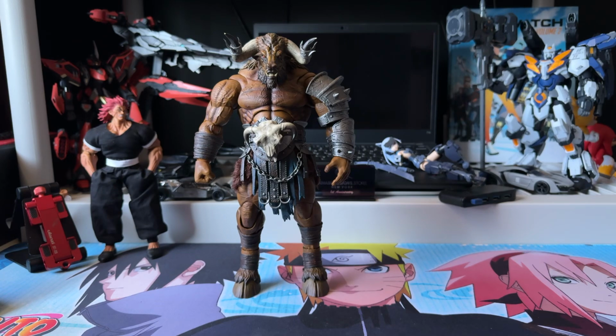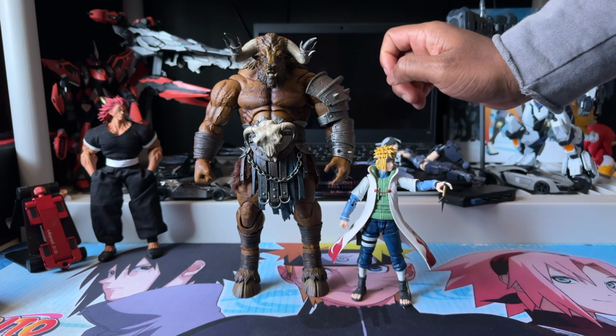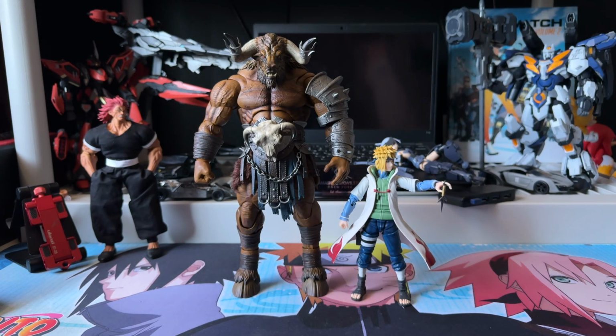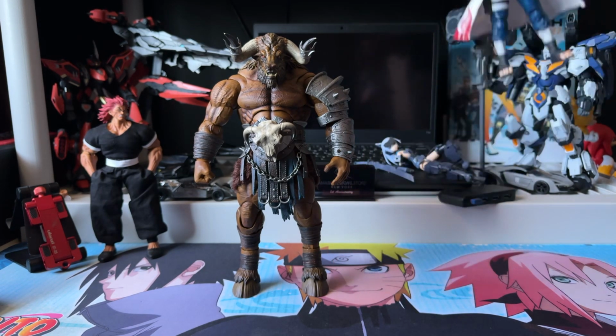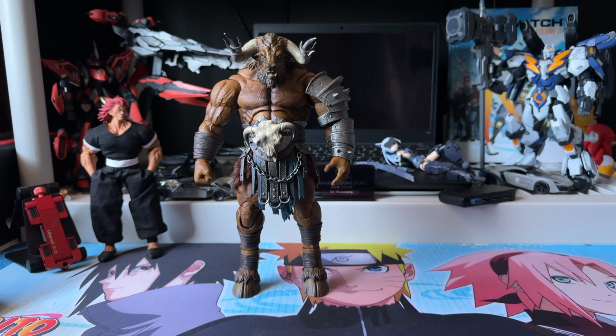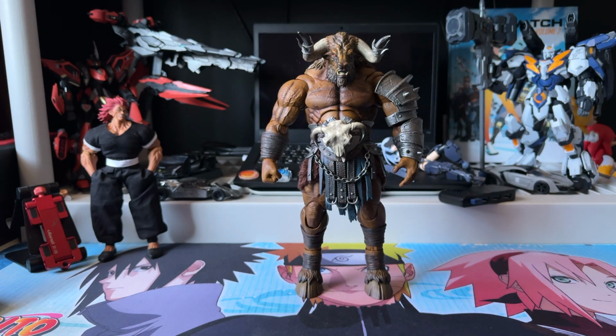And did I stand him next to an SH Figuarts yet? Okay, no, I don't think I did. So let's do an SH Figuarts, which he's towering over. That is Minato from Naruto, and that's the Naruto Top 99 version. So he's pretty much standing up and towering over everybody, which is what he should do because he's a monster type figure. And monster type figures should be able to tower over whoever they're standing up against. So that was my size comparisons for this figure.